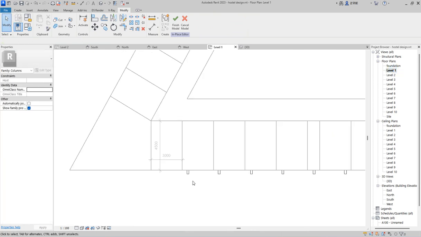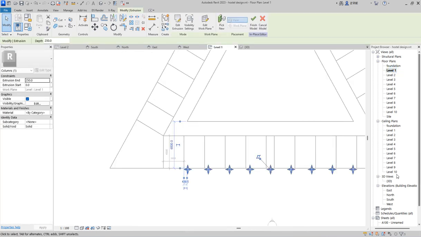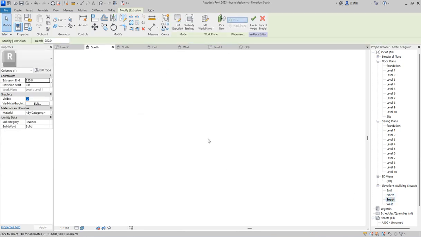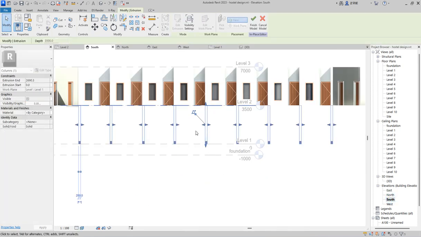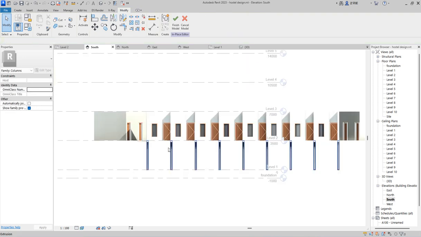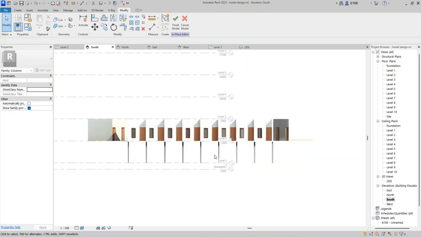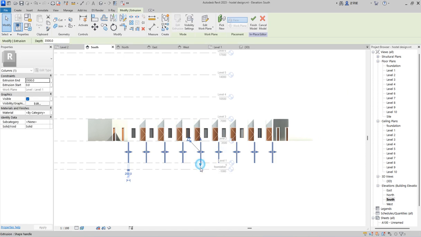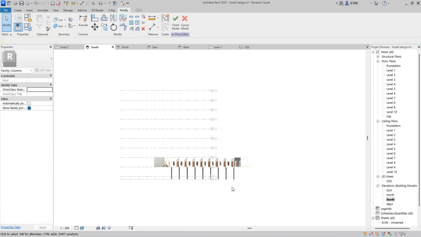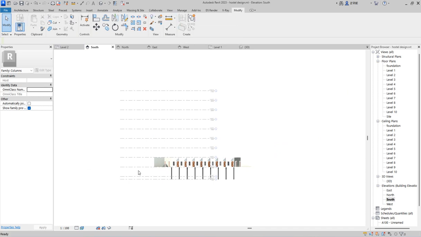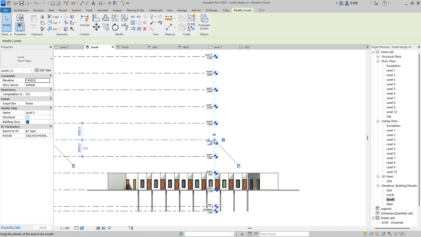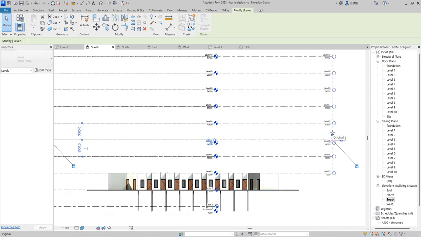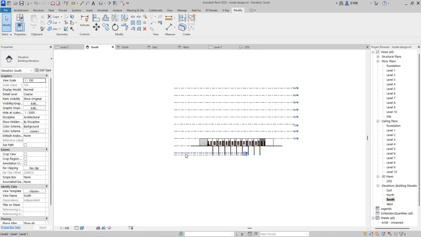Go back to Level 1. So here it is, that's Level 1. You can now go to elevation and work it out. Drag it to the top, so that is it. In the elevation condition, you drag it down because it's still coming up, down to that level. Quickly let me adjust this elevation level marker so that I won't have confusion when dragging. Okay, so all these are there.